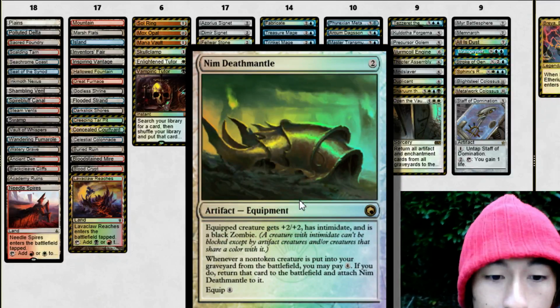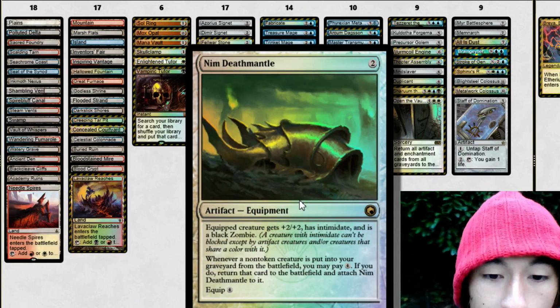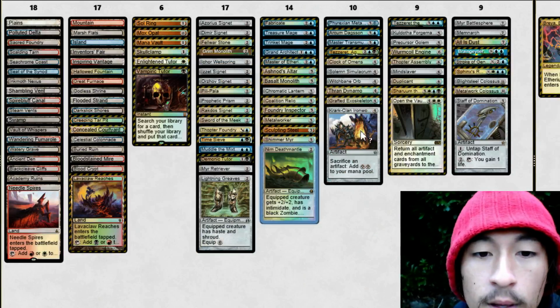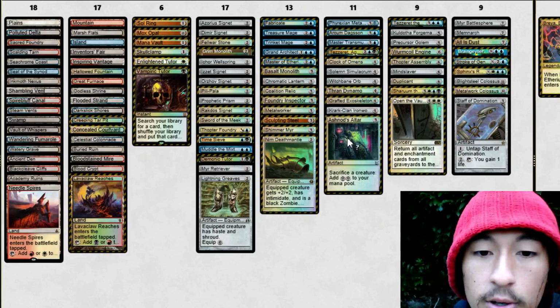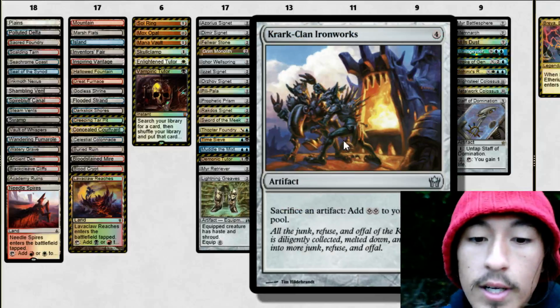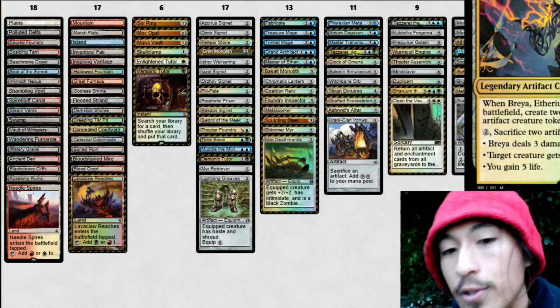Nim Death Mantle, so here's a combo. Whenever a non-token creature is put into your graveyard from the battlefield, you may pay 4. If you do, return that card to the battlefield and attach Nim Death Mantle to it. So the combo is with Ironworks or Ashnod's Altar. Ashnod's Altar lets us sacrifice a creature for 2 mana. Krark-Clan Ironworks lets us sacrifice an artifact for 2 mana.